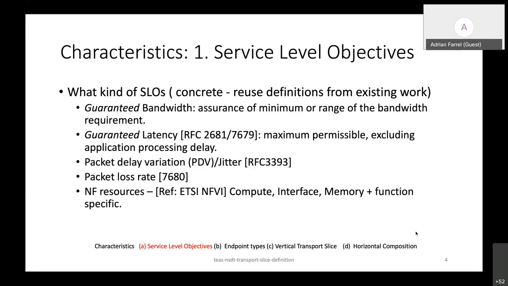So let's go backwards. The difference between SLO and SLA, the way I see, is in the level of granularity. SLAs are more at the service level, so when the service is deployed, you say, hey, this is my SLA, and for the lifetime of my service, I want this kind of agreement. But when it comes down to SLO, it is on a per flow basis. Then you're responsible for the entire flow to behave in a certain manner. And you could have multiple flows in a particular service. They can come and go at any time. So the granularity is different in terms of SLA and SLOs in my mind. And so I don't see any problem with that.